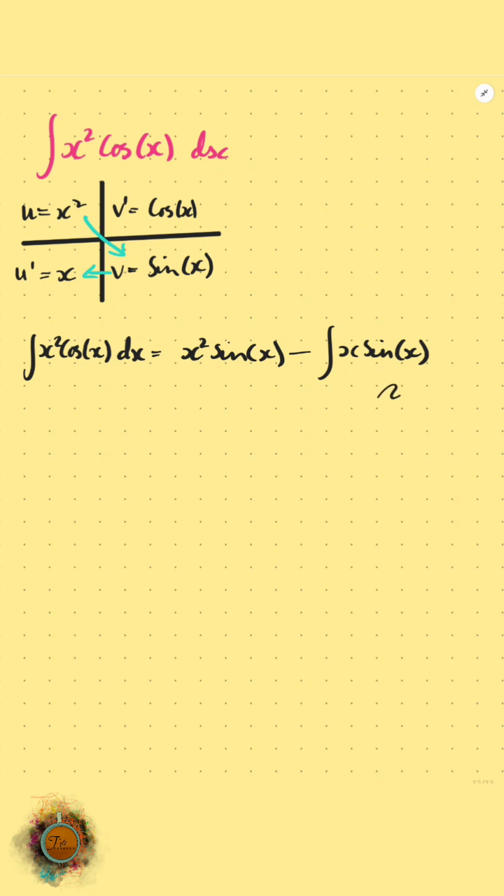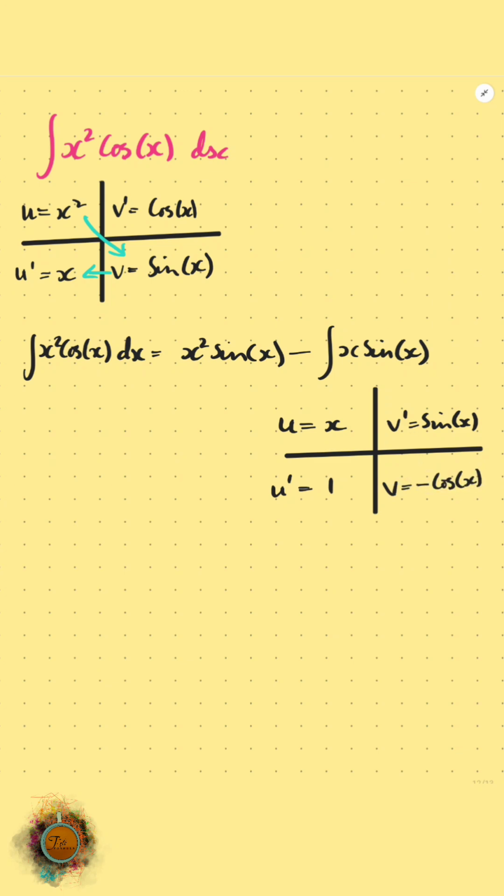In order to get this next bit, we need to use integration by parts, because you see we've got a multiplication of 2 that can't be made smaller. So now, instead of u equals x squared, you noticed we're down again. That's 1. V dashed in this case is sine x. And then when we're going to be integrating sine x, it's going to go to negative cosine x. And using our methodology, imagine having to do twice in the exam. Not bad, really, when you have this method, I think.